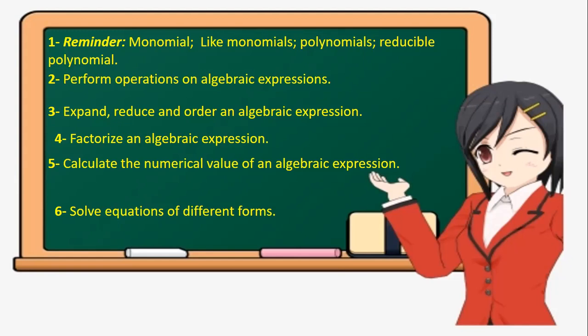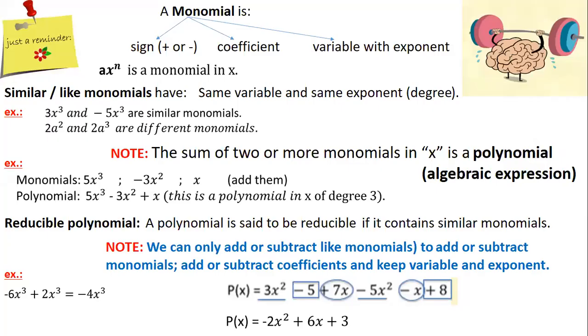Number 4, we will factorize an algebraic expression. Number 5, calculate the numerical value of an algebraic expression. And finally, I will remind you how we solve equations of different forms. As you can see, we do not have any new objective. All the objectives we worked on a lot last year in our grade 8 class.